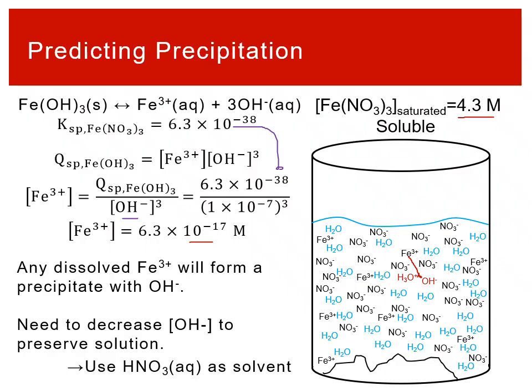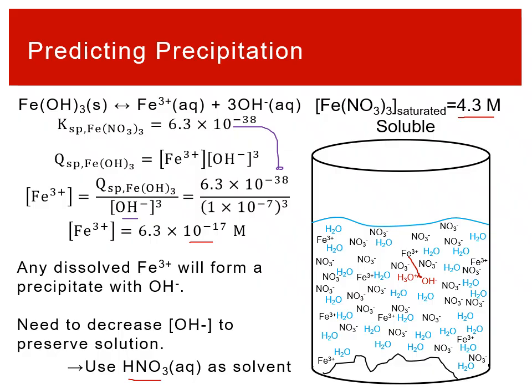It takes a little bit of time because there's not a ton of hydroxide, but it will start to kind of rev up and make more and more. This will happen more and more as you go. And so you'll start to get this precipitate. You'll lose iron 3 nitrate. This is a problem that we're going to need to deal with. And so we use nitric acid as our solvent.